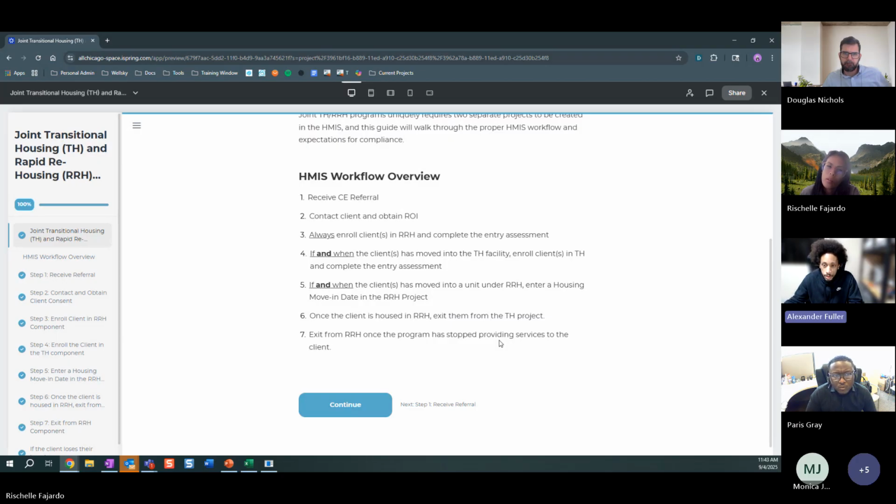To my knowledge, the HMIS team hasn't directed that you should rematch, and I don't think CE has either. The way this project is designed, they don't have to take transitional housing. If ultimately they want to choose rapid housing, that's perfectly fine.